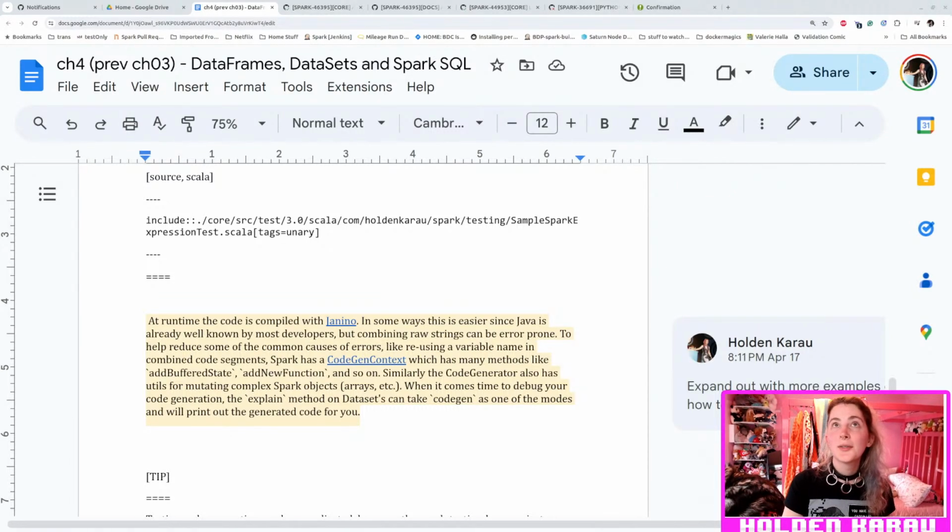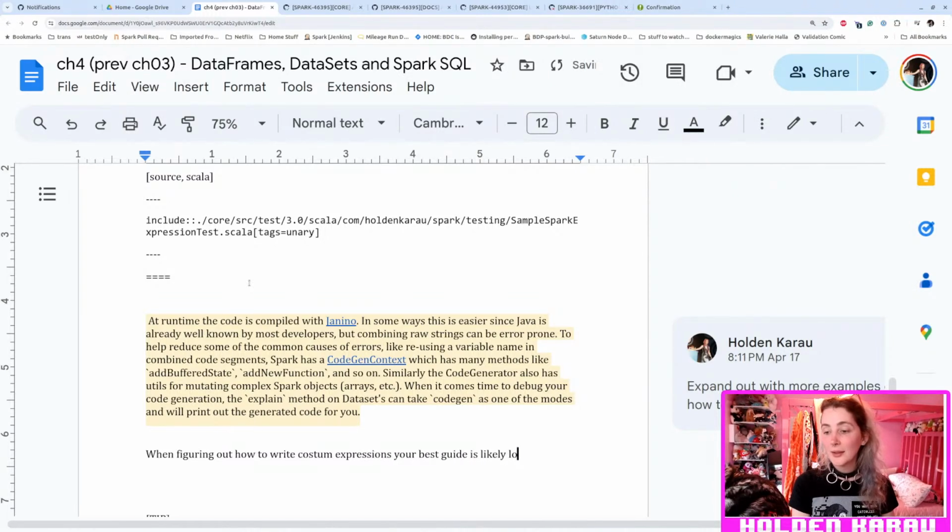Actually, we can link this to an external example of figuring out how to write custom expressions. The best guide is likely looking at Spark's own expressions.